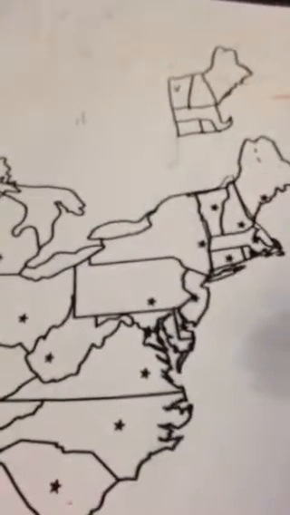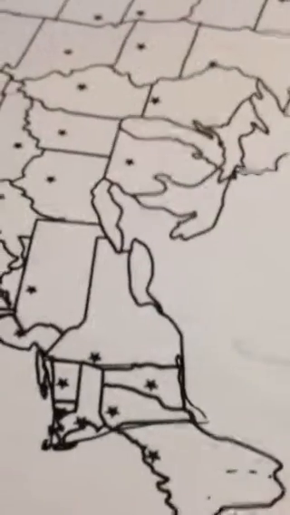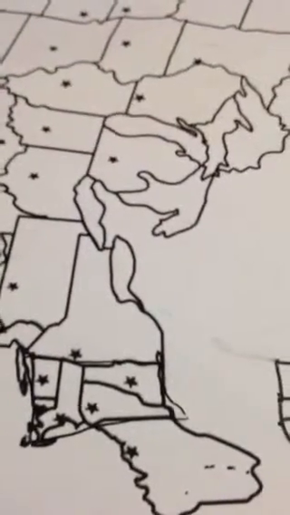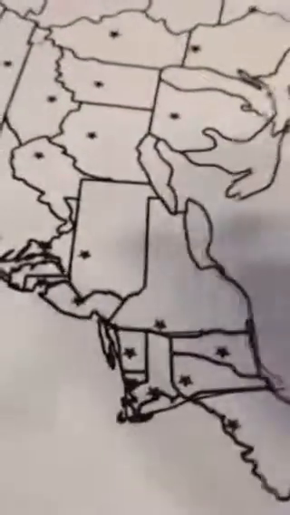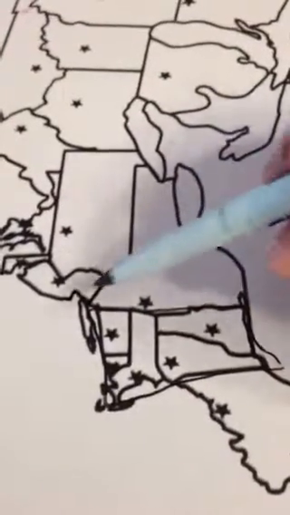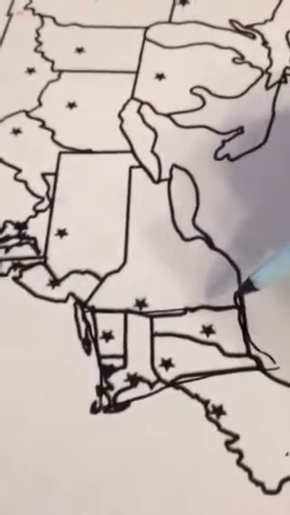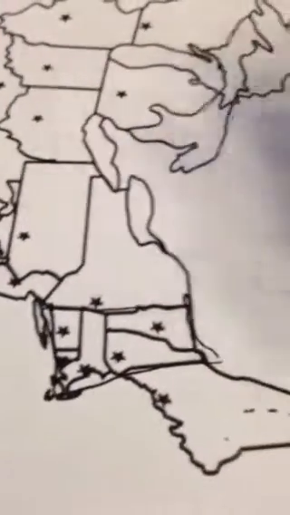So for the next set of states, we'll start with New York State, and for this one I turned the map sideways because the base of New York runs all along the base of the northeastern states there. And what I saw was a candle, mainly because of this little tapering here of the western side of New York. And here's the candle. And then these two bumps are the wax that has flowed over the sides.